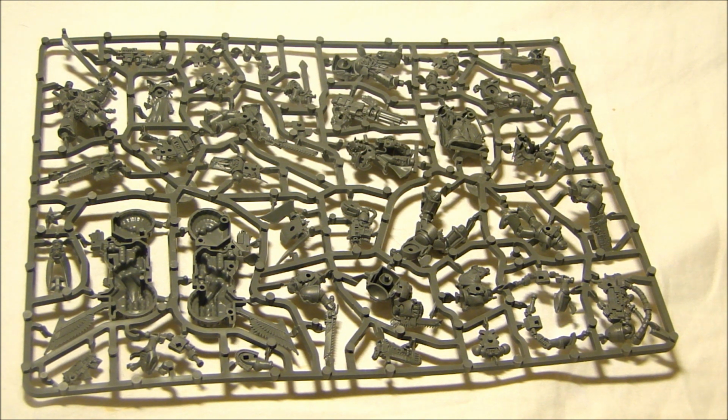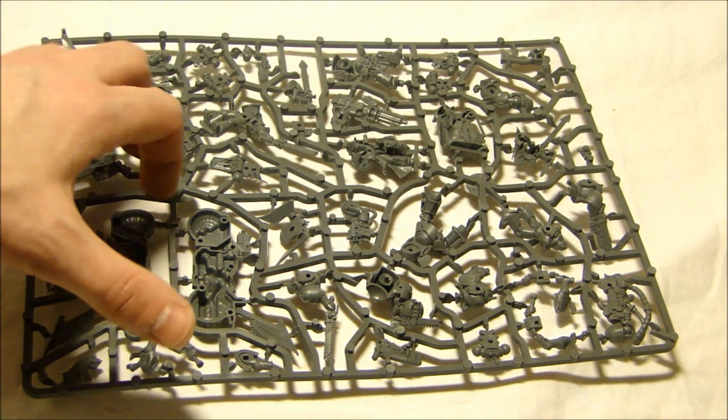I mean, as a business, I don't blame them. I think it was kind of a poor move, but as a business, again, I don't blame them. I just would like to see a whole lot of new minis in this box set, if you know what I mean. So like I said, this is the other sprue.